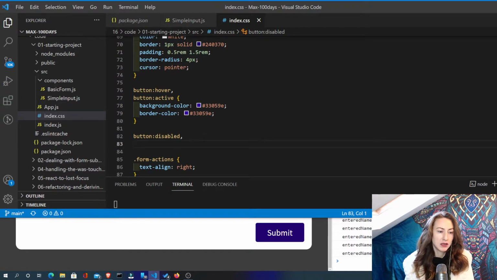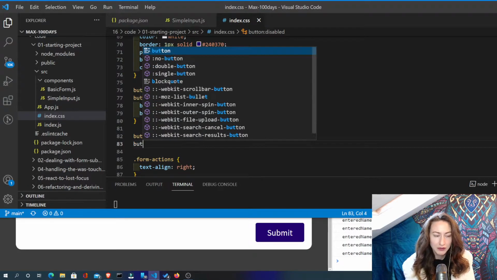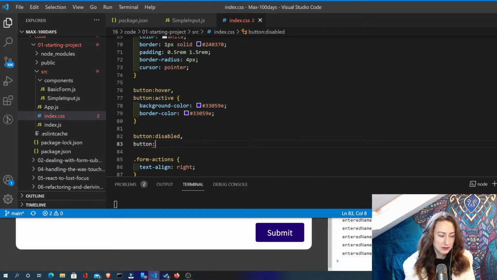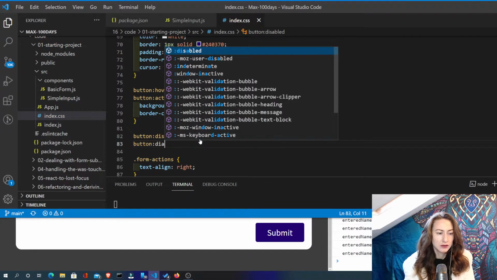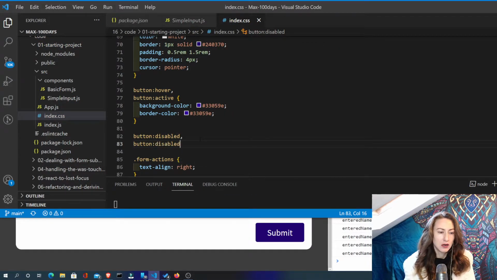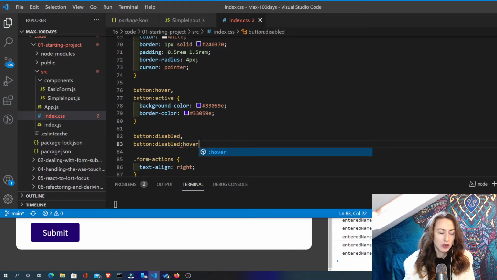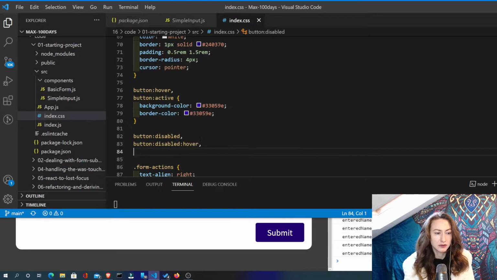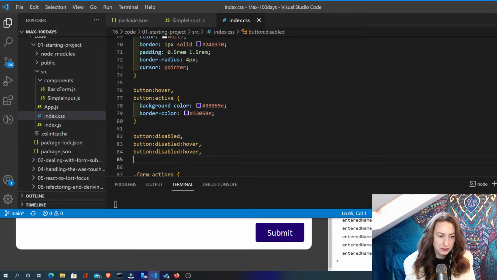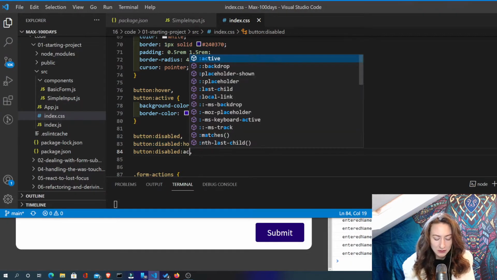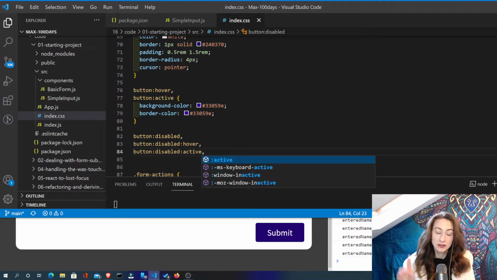And this should be instated if the button is disabled, if the button is disabled and hovered over, and hover, which is another dot. And then also if the button is disabled and active. So let's just copy this, paste. It's my slowest tabbing. And active.